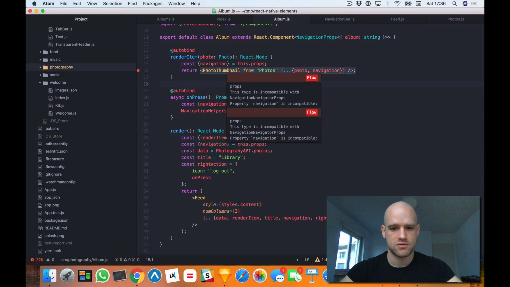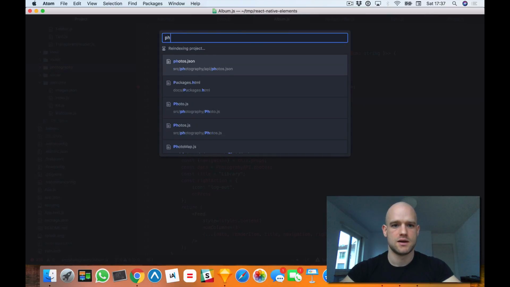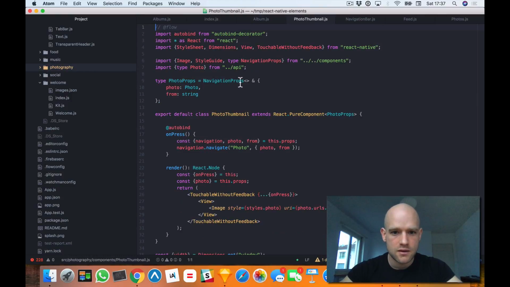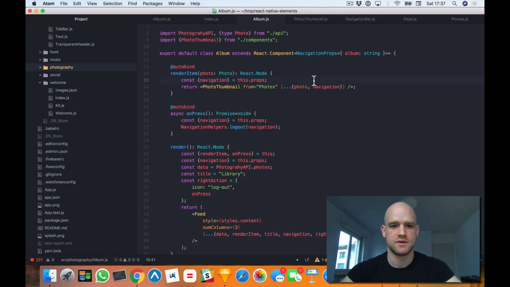What's the issue here? Property navigation. Interesting. I think I'm missing something. So if I go to photo thumbnail, I should do type inference instead of using the default type.